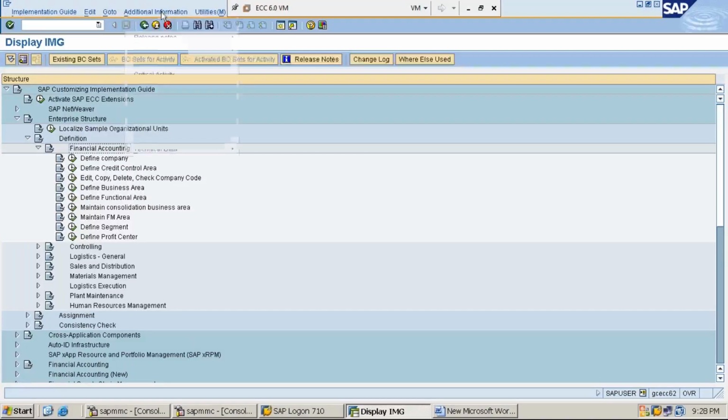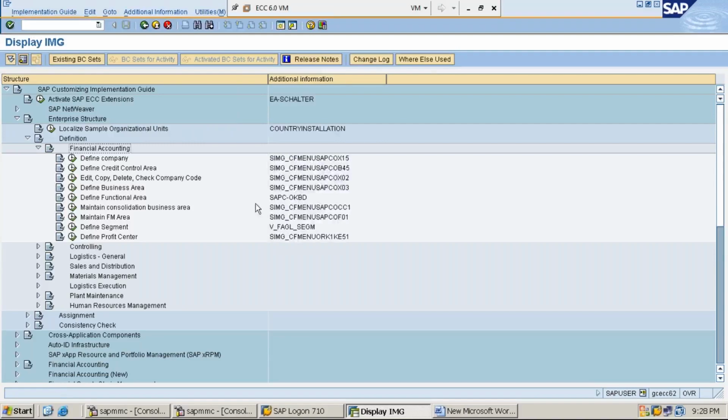Then maintain consolidation business area. Just click on the clock icon of maintain consolidation business area.